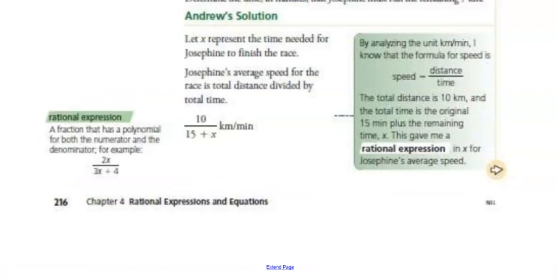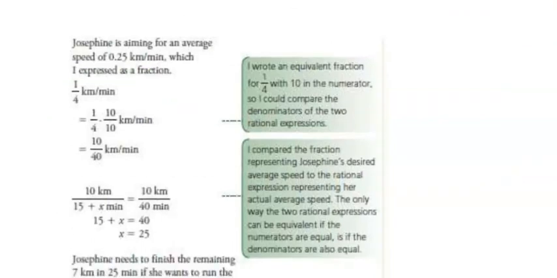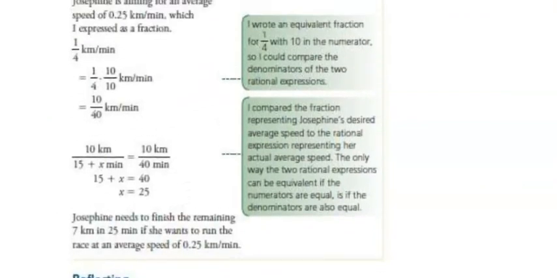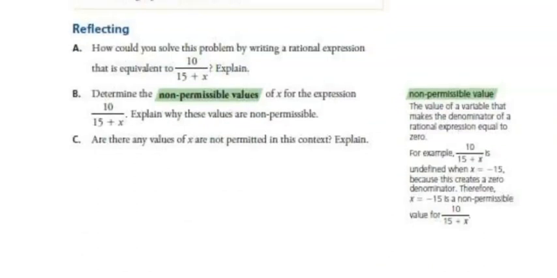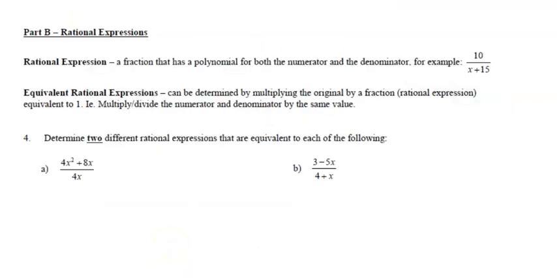So the book has definitions in it, right? Here, they're solving something, but here's the explanation, right? So if you're looking through this, it's not just, wow, there's a bunch of math. It's like, okay, but what about it? Oh, this is what I'm doing. Right? So it's very handy. Don't be afraid to use the book. It's not bad, except for that one unit. Determine the non-permissible value. We'll come back to that. That's later. Okay, and you notice 4.1 was equivalent rational expressions.